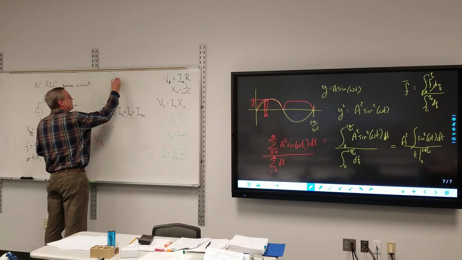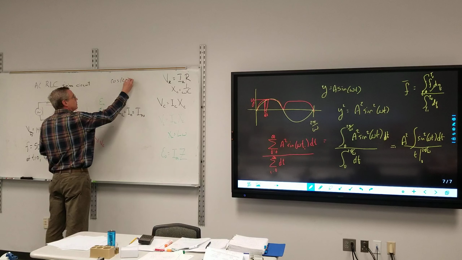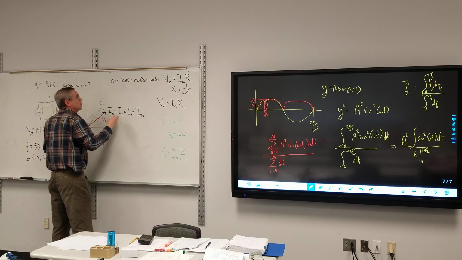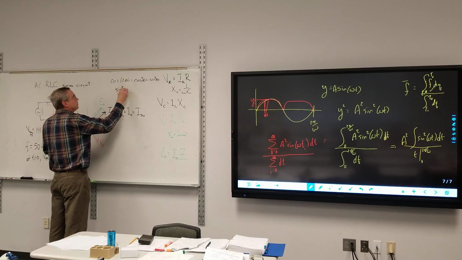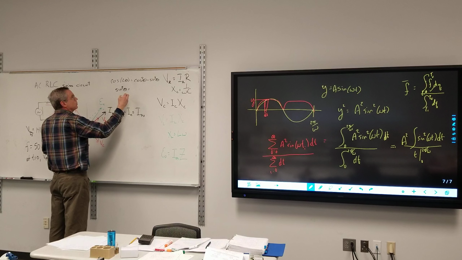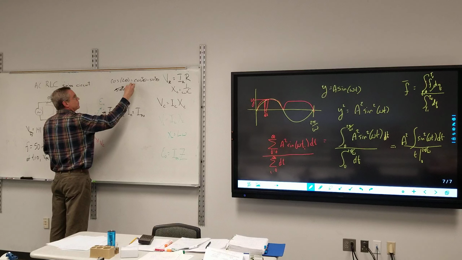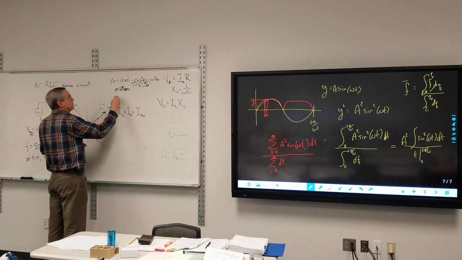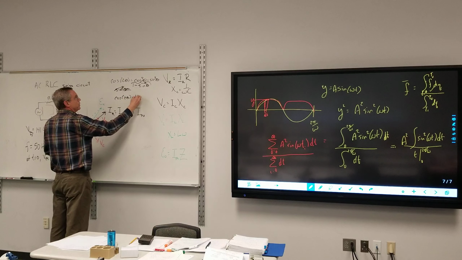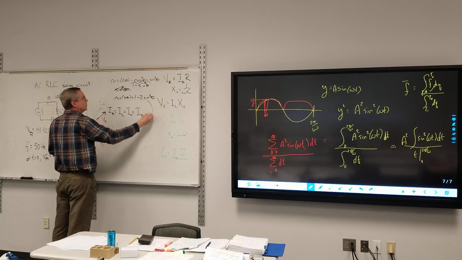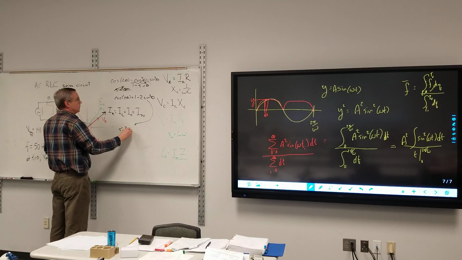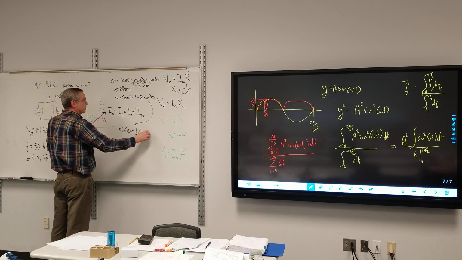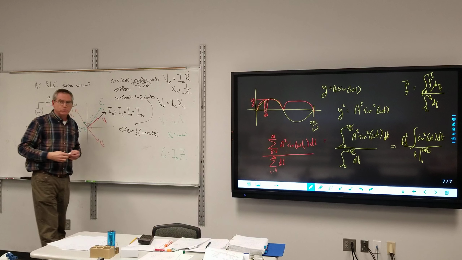I know that cosine of 2 theta is equal to cosine squared theta minus sine squared theta. Cosine squared theta is 1 minus sine squared theta. So cosine of 2 theta equals 1 minus 2 sine squared theta. So sine squared theta is equal to 1/2 times 1 minus cosine of 2 theta. That's the substitution you end up doing.